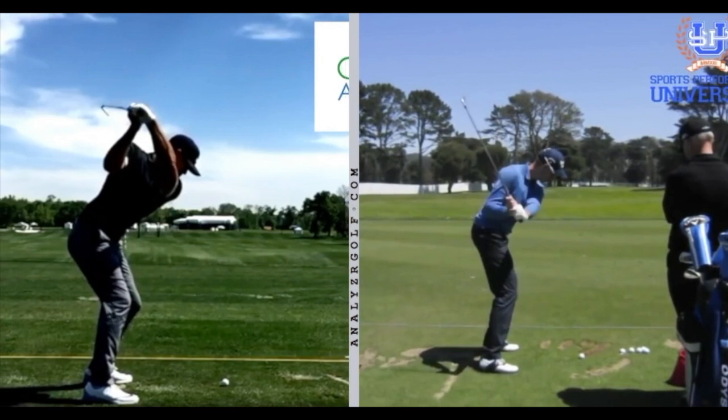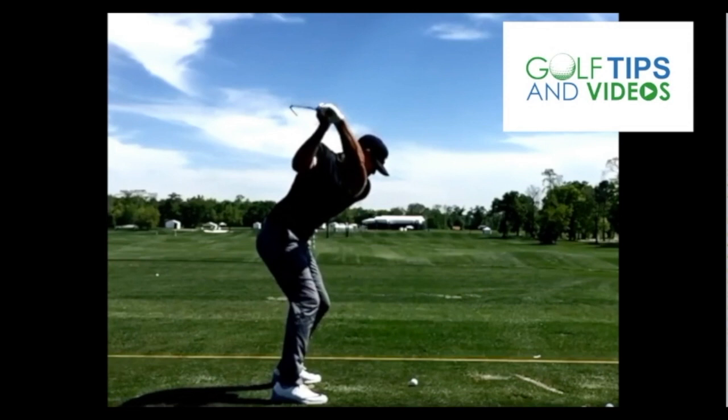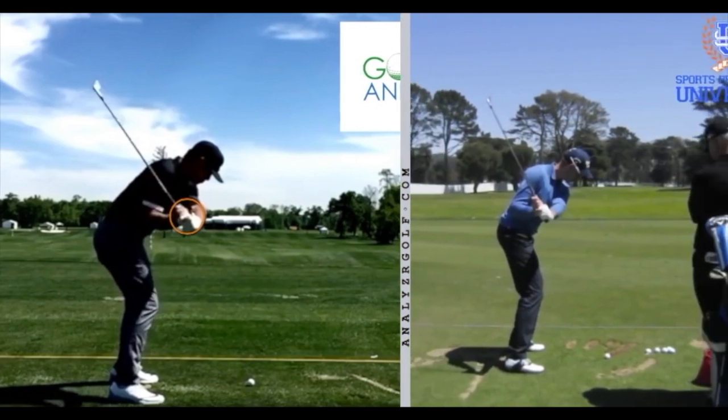So Brooks gets a little bit over there. Face is kind of square to where his arms are, obviously he's got that bow at the top. And then when he comes back down, because he laid it down, it'll keep laying down. So by the time the left arm's parallel, this is going to be outside of the ball line. And again, his hands here, he's a little bit more out than normal. Meaning by the time his left arm is parallel to the ground, in between these phases, he's a little bit more out compared to what would be more traditional.